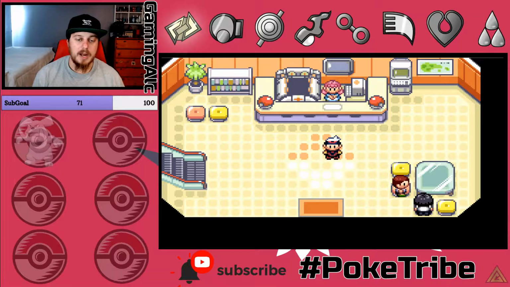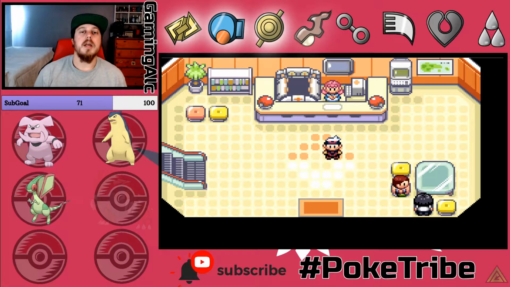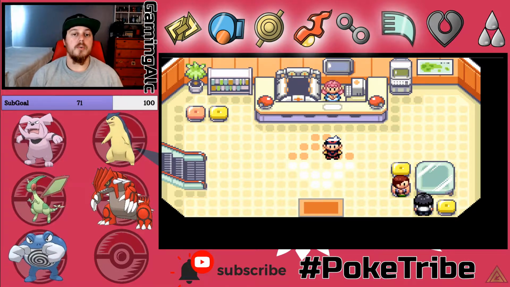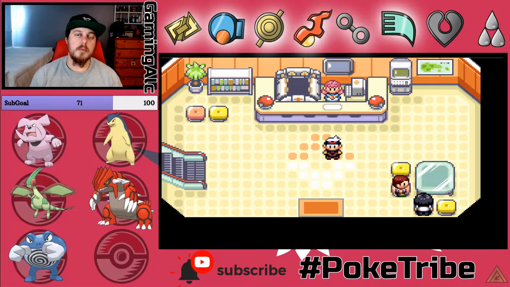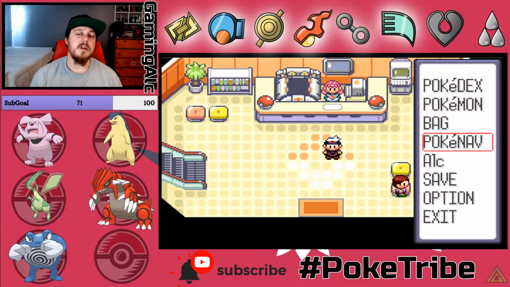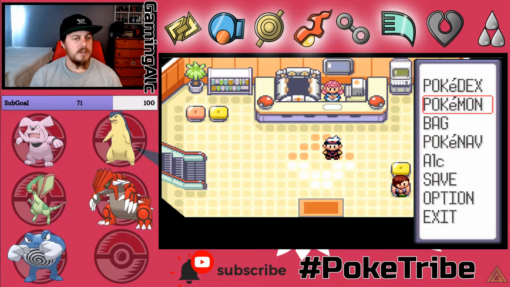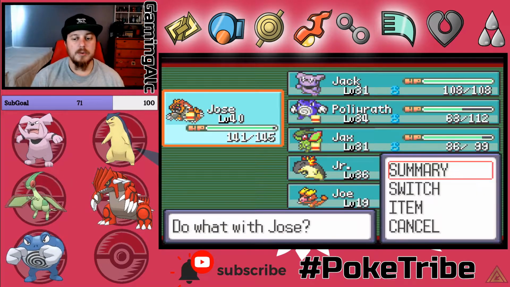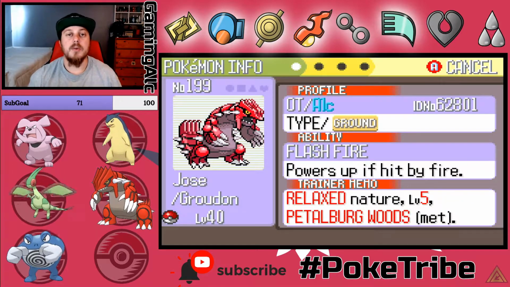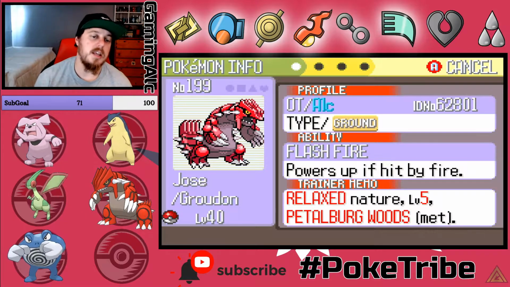Welcome back, YouTube. This is Ryan, aka Gaming Alk, and this is our Pokemon Ruby Randomized Nuzlocke with a random moveset according to the typing. Not sure if that's true, but that's what it should be. Anyways, that being said, let's do a team recap real quick and where we are currently in the game.